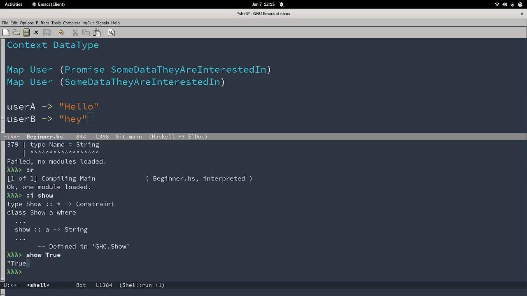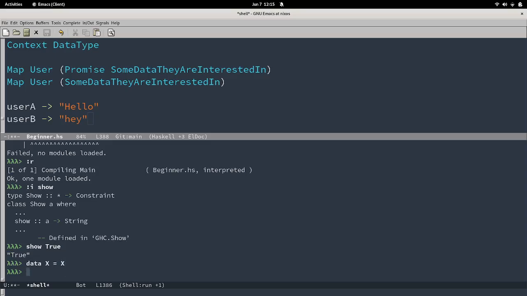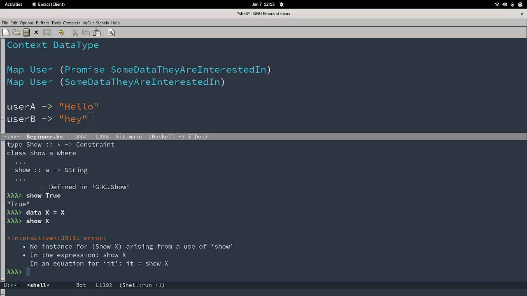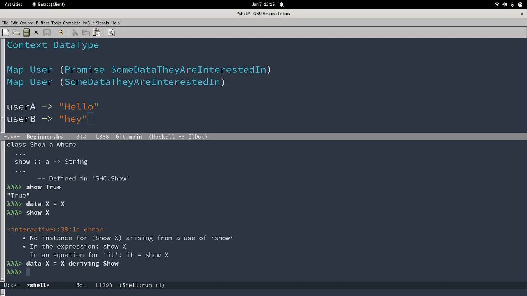If there's not an instance defined for a data type, let's say I make a new data type, data X = X, and I say show X, it's going to give me a compiler error, not a runtime error, that we haven't defined a way to show X. I can easily fix this by just saying deriving Show.